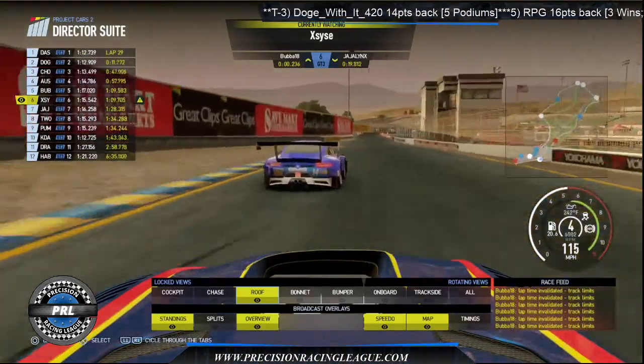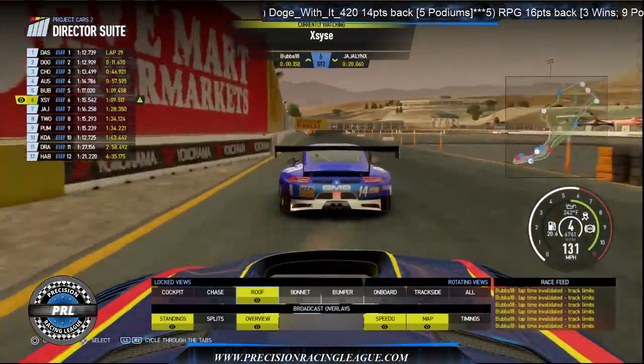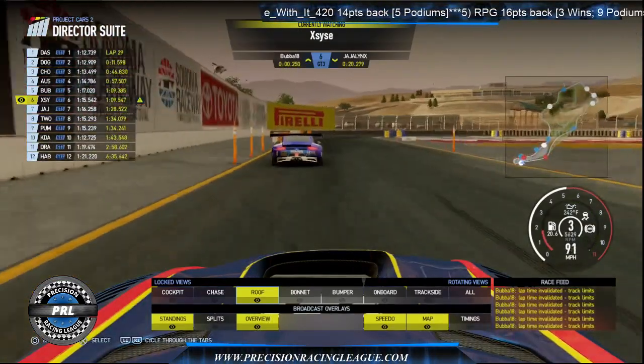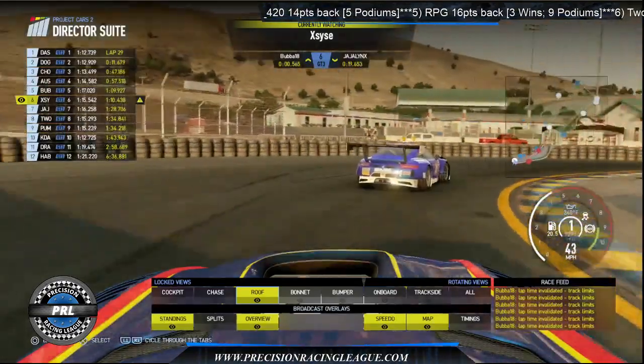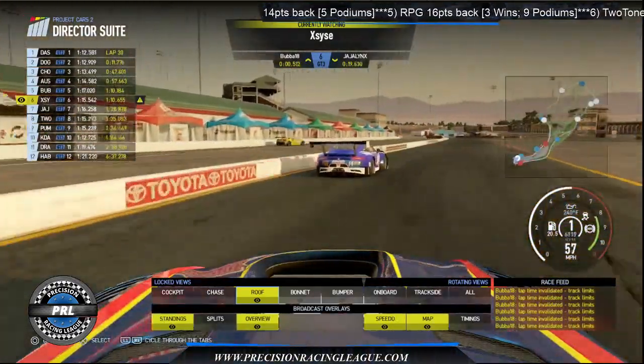X-Ice with a good run. Can he make a move going into the hairpin? Nope, couldn't quite get there. Backs off a little bit early, maybe seeing if he could have got Bubba to dive in a little deep and then make a move on exit.